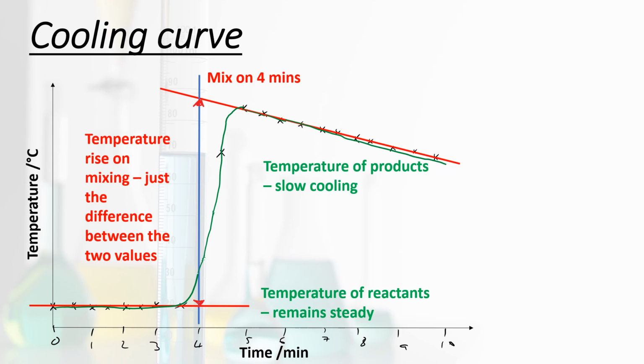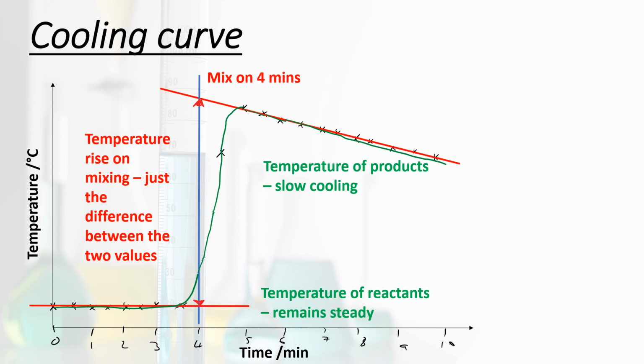And so when we do this experiment, let's say we have our polystyrene cup, we have our reactants in there. What we tend to do is leave our reactants in there for a few minutes. This is just to make sure that they are at room temperature, that they're at the same temperature and that they're at a steady temperature, which will be the temperature of the room that we're at, so say 25 degrees. And so we're going to measure the temperature of our solution. Remember that we're measuring actually the temperature of the surroundings, really. So we want to make sure that that's equilibrated, that it's at a constant temperature. So I'm going to measure the temperature change every 30 seconds. And you can see that this happens up until 3.5 minutes.